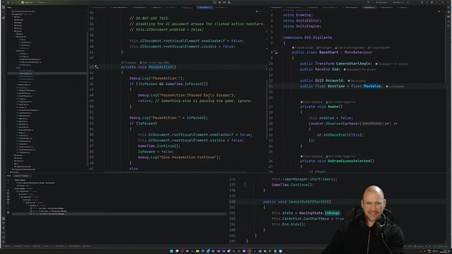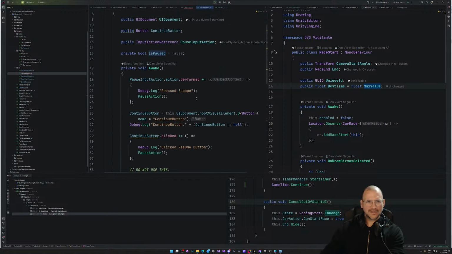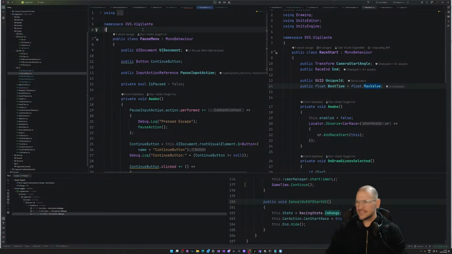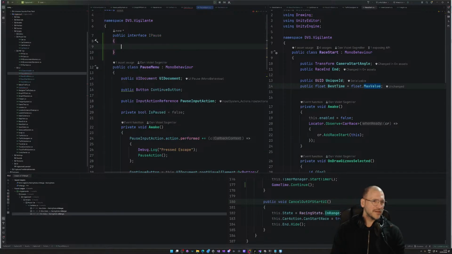Now, what happens on the pause input action? That goes into the time system to set it. We also have our internal state of is paused. Okay, this needs to be in the locator service. Let's create a locator service for it then, or a locator system. In this one, to deal with that, we need an interface. So public interface IPause. Okay, inside of here, it needs a few key responses. We need to know, are we paused? And so this one I'm going to change to underscore. Alt enter.